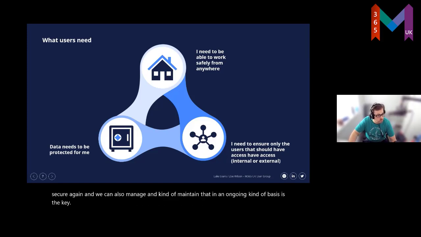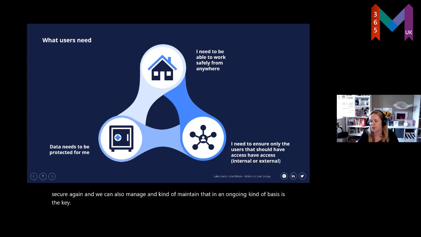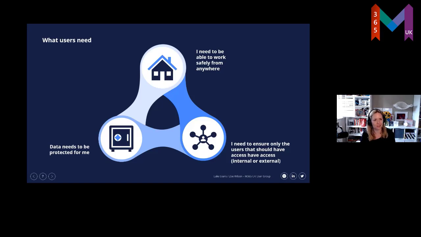Yeah, absolutely. And I think the point about governance guardrails is right. We've all seen the guardrails that you get when you go bowling and you don't know what you're doing. Ideally, what you want is guardrails around everything that you do with these corporate systems that keep you safe, even if you don't understand what the different configuration is.